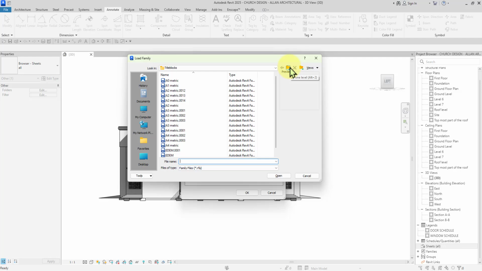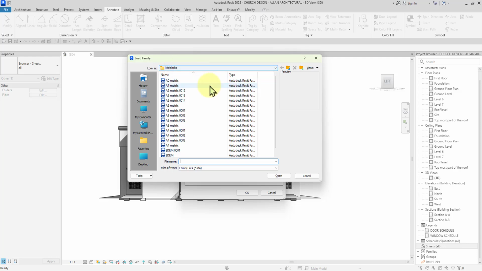It's going to take you into the Imperial library, and I'm sure most of you guys are not working with the Imperial system. It's going to be the metric system. So make sure you click on this icon right there, and then you go back, and then you find English. When you find English, click on that English, and then that's going to be the metric system. All right, so that's going to be the metric system. I'm already in, and then make sure you find your title blocks.